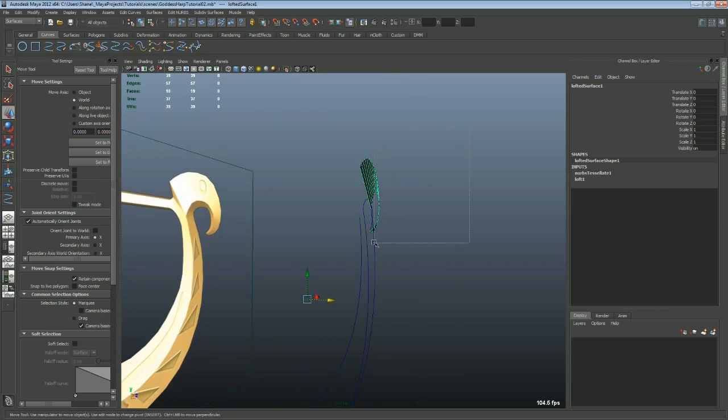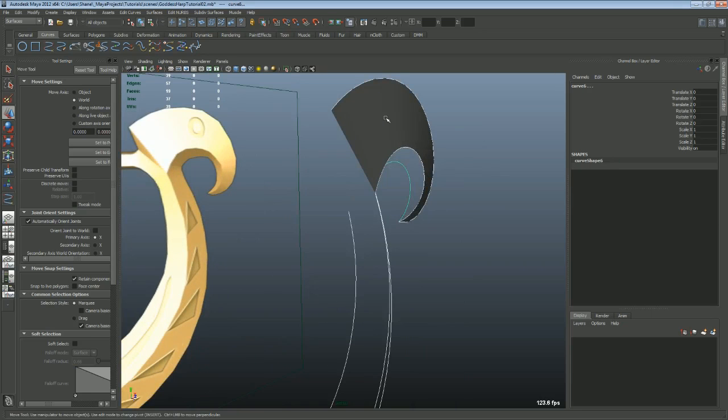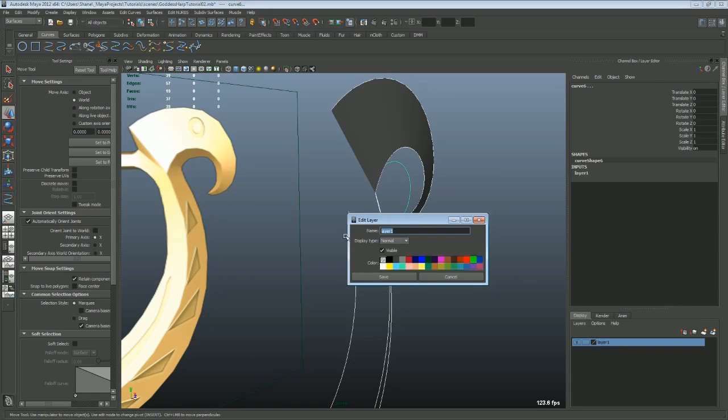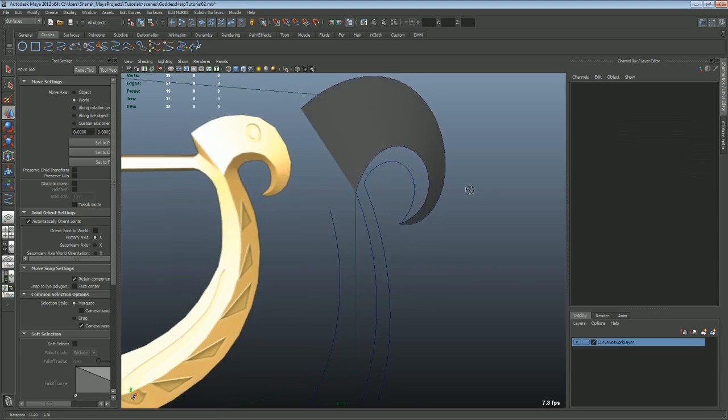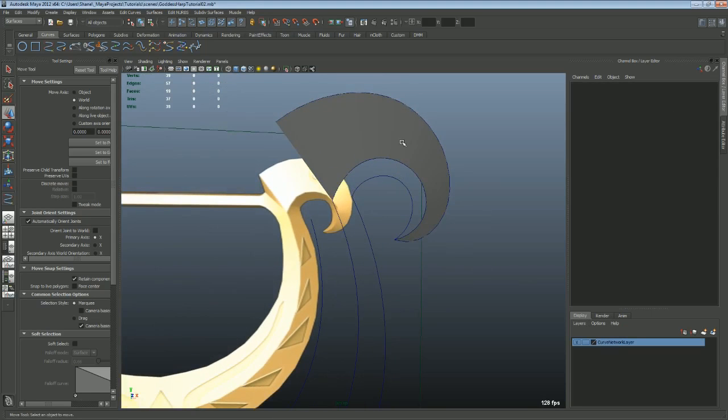However, first, select all of the curves, just band select and then deselect the surface. Go to Layer, Create Layer from Selected, and rename by double clicking on it to, let's see, Curve Network Layer. The name isn't important, just make sure you know what it is.